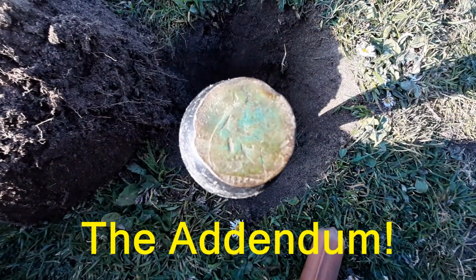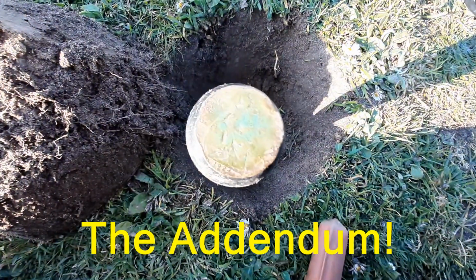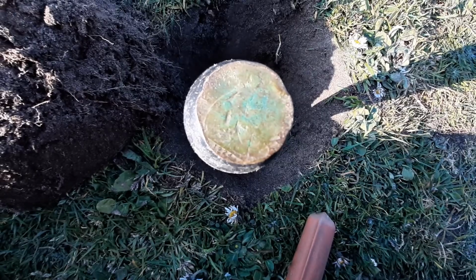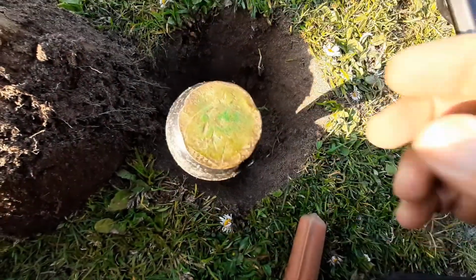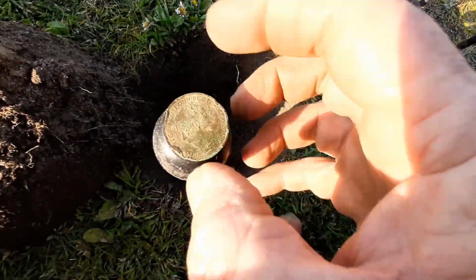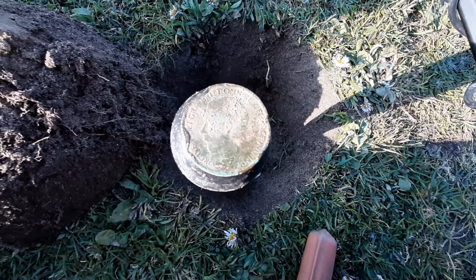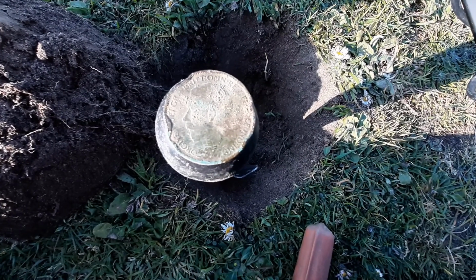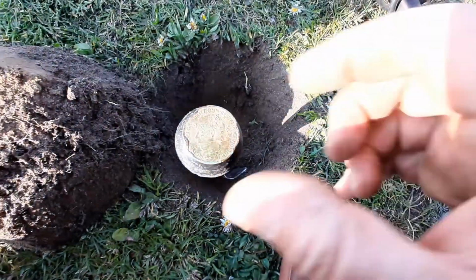This is the day for mangled coins by the looks of things. I've just carried on regardless while I wait for the good lady to come and collect me. And this has just come out. Look at the color on it. 1924. And it's quite well mangled. There's our friend George the Fourth, the Fifth, George the Fifth, I think. I'll have to go and check, but that looks like a moustache he's got on him there, doesn't it?